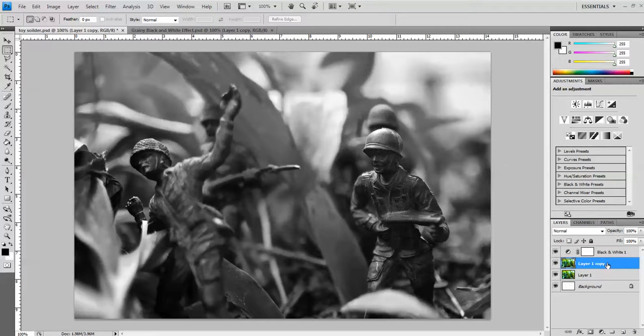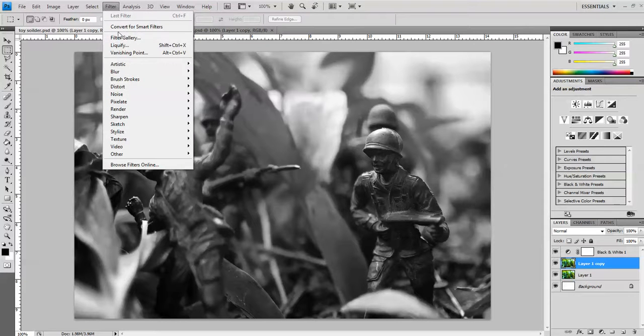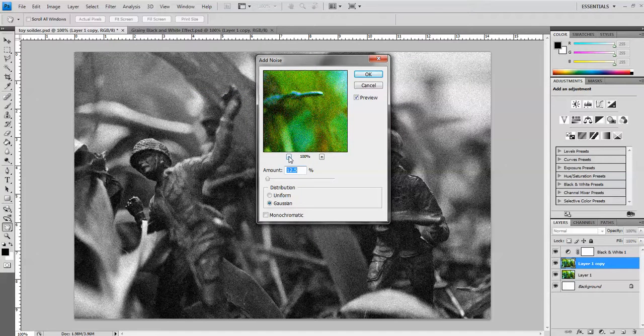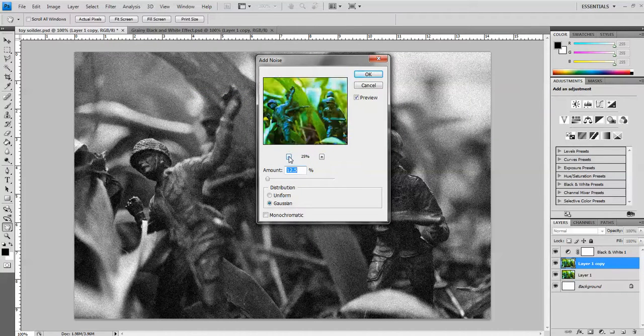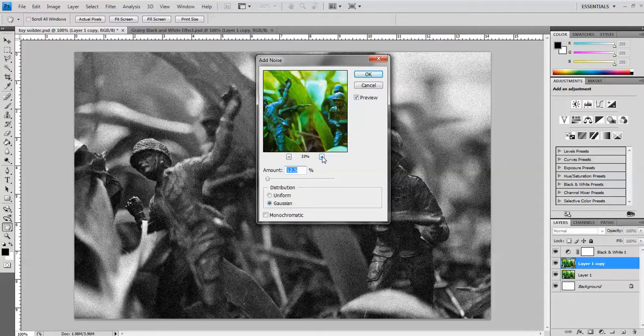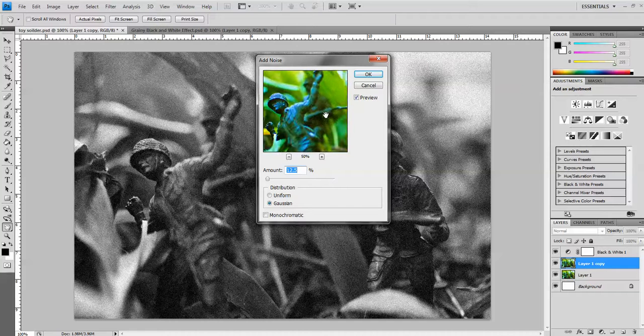So on the copy layer, I'm going to go to Filter, Noise, Add Noise. I'm going to click the minus button so I can see my whole photo, and then actually, I think I'm going to click the plus so I can see a little bit of detail.